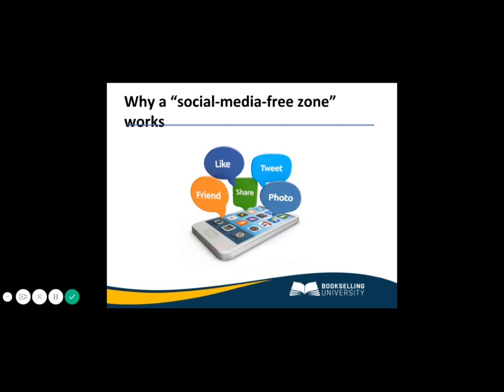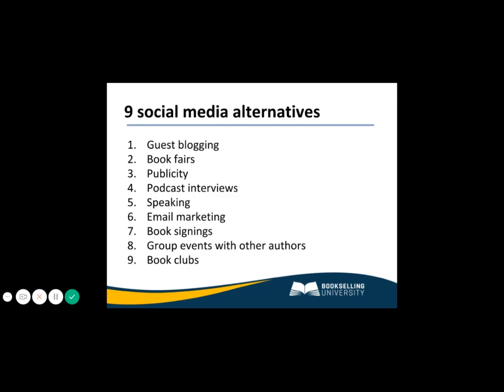Here are the alternatives. I'll just quickly zip through them here, but then we're going to dig into each one of them, one at a time. So there's guest blogging, book fairs, publicity, which is media attention, podcast interviews, public speaking, using email for marketing, book signings, group events with other authors, and making appearances at book clubs.